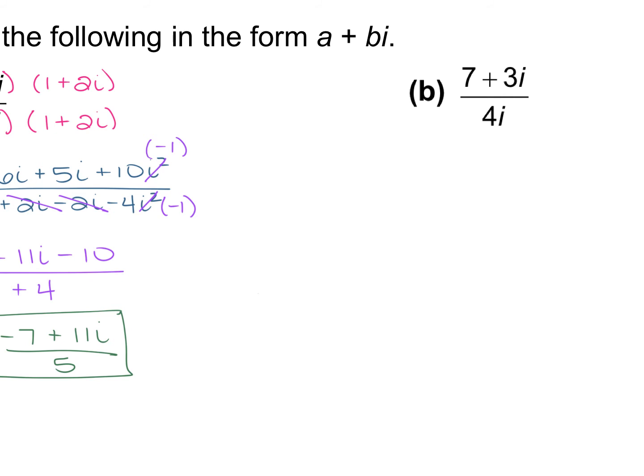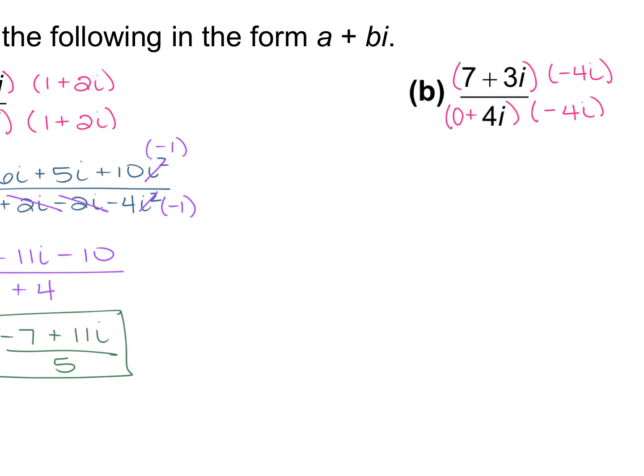For example B, you have 7 plus 3i over 4i. If we put parentheses around our numerator, and look at our denominator, we just have that 4i in it. We said the other day that our real part, when we just have a term that has an i attached to it, is 0. So this is the same thing as saying 0 plus 4i. So the opposite of this would be negative 4i. So if we had 0 minus 4i, or just negative 4i, we would multiply the top and the bottom by that.